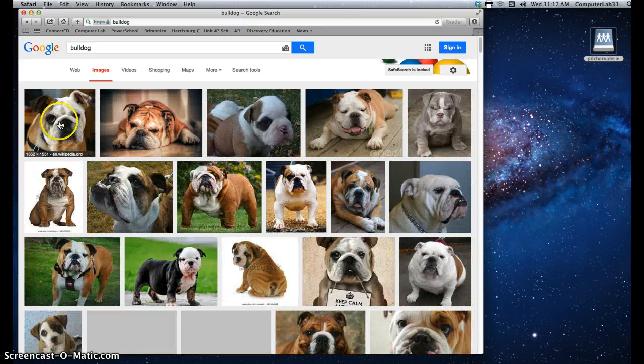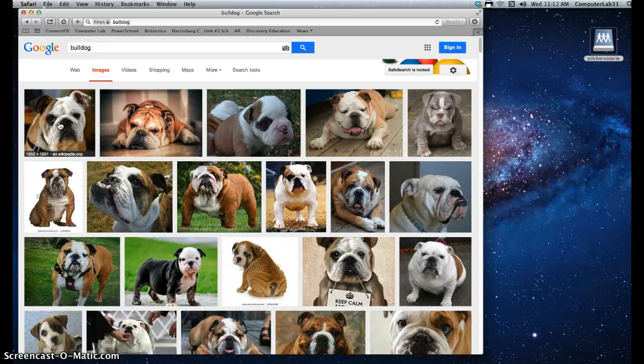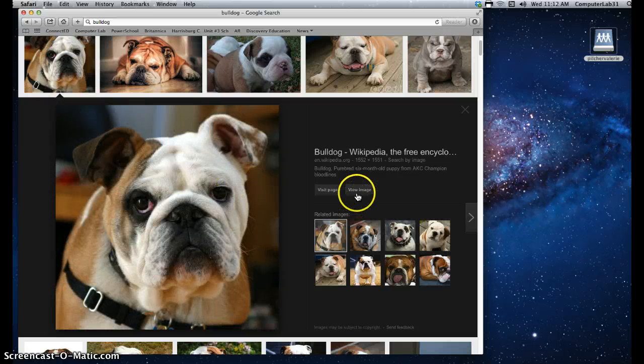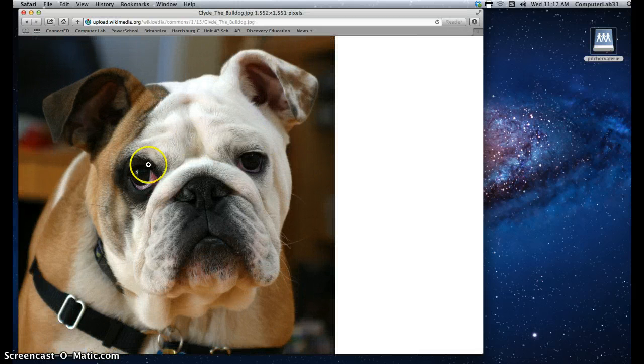To save time, we're going to work with the very first image. But in order to get the best picture that we can get, you always want to click on the thumbnail that comes up in all the pictures that you find. These are called thumbnails. Go ahead and click on the thumbnail. And then I want to go ahead and click on View Image. And it's going to isolate that bulldog so he's all by himself. And then I'm going to click on that picture and drag it over to my desktop. Sometimes it takes more than one try, but it's just a click with your mouse, a hold down, and drag over. And that time it didn't work, so I'm going to try again.